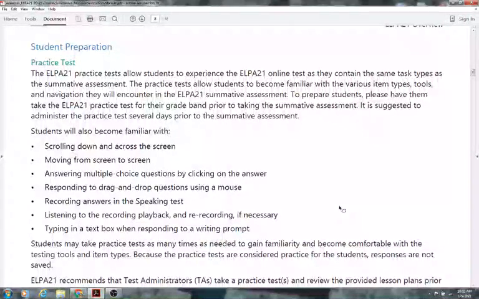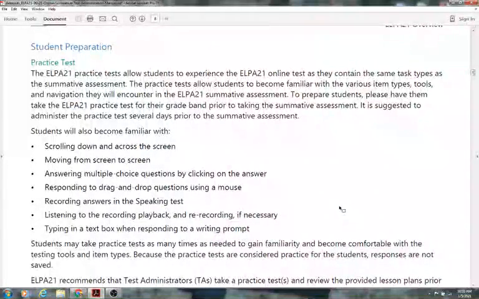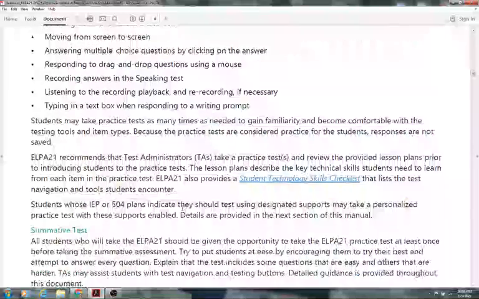You're just not allowed to help them find the right answer or give them clues to the right answer or give them native language instructions to find the right answer. It's really about you helping them navigate the technology. Even when they're elementary, you are allowed to do that. So I just wanted to make sure that you knew that.